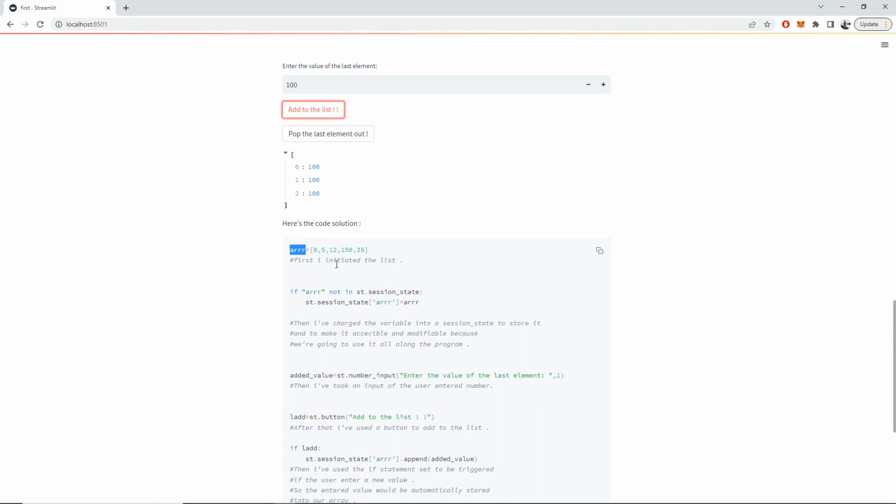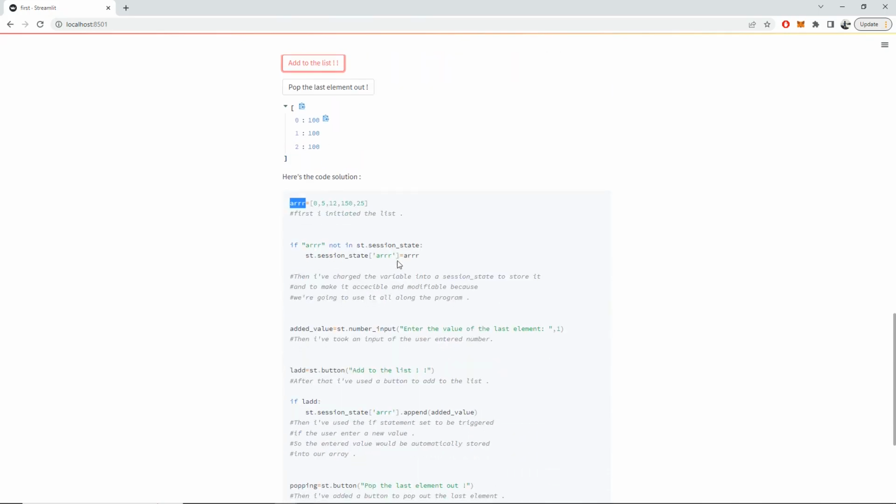It won't be the same. So there will be copies of it because Streamlit will make some copies over some layers, okay, in order to make it fluid, okay. So they don't want that. They want it to be fast, okay. That's why they gave us this session state to solve this problem.